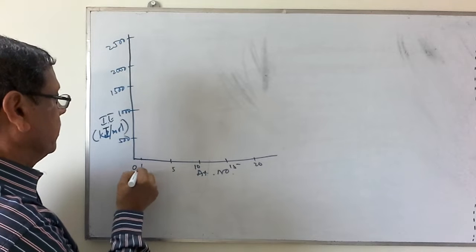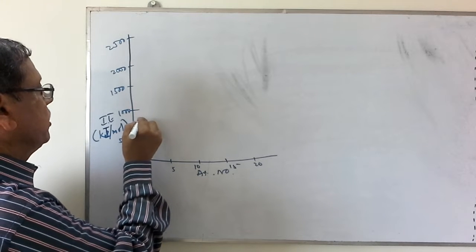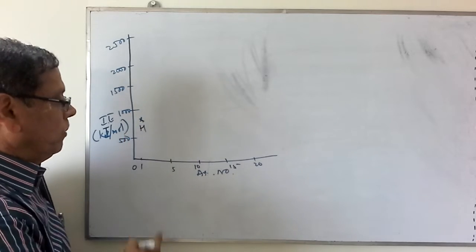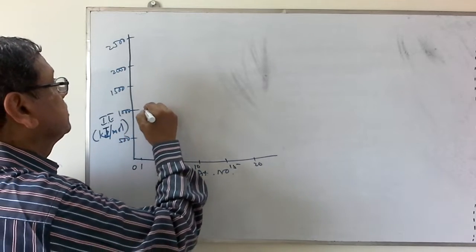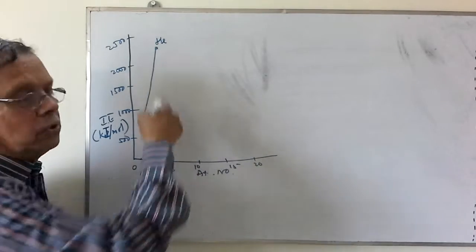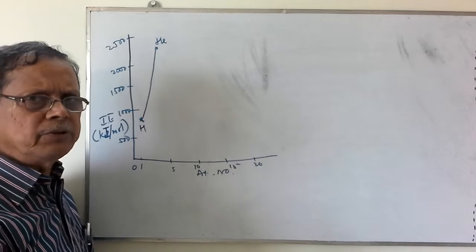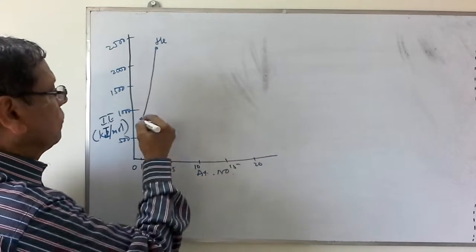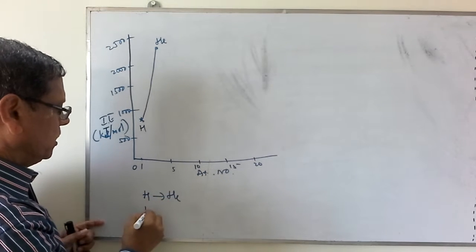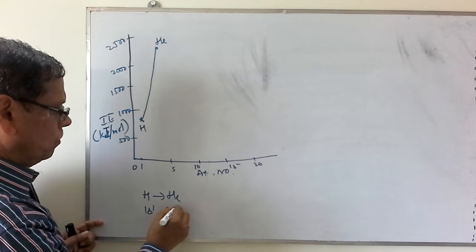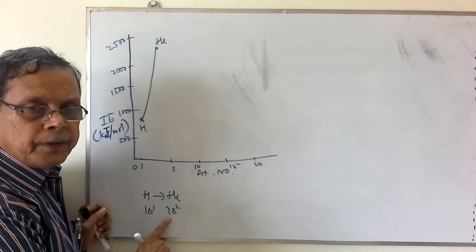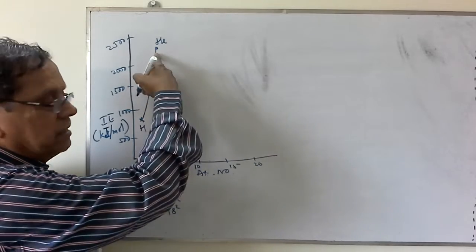For the first element, hydrogen, with atomic number 1, the ionization energy is around 800 or 900 kilojoules per mole. This is hydrogen. When we move from hydrogen to helium, it jumps like this. Helium is around 2200 or 2300. Actual value is not required, but variation. From hydrogen to helium, the configuration is 1s1 to 1s2. Since the orbital is completely filled up, to remove the electron from helium, more energy is required.